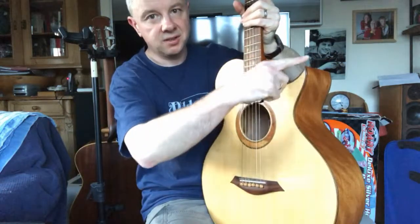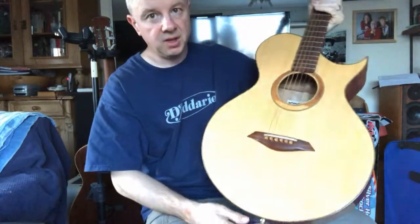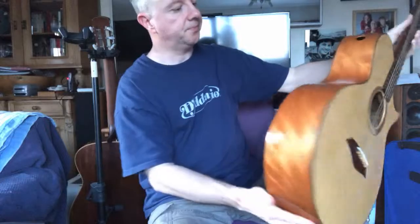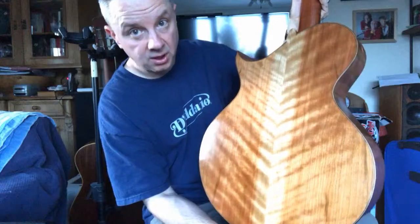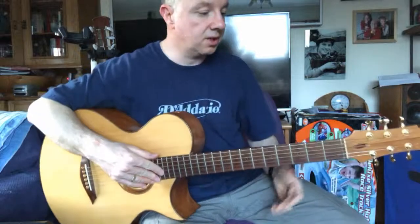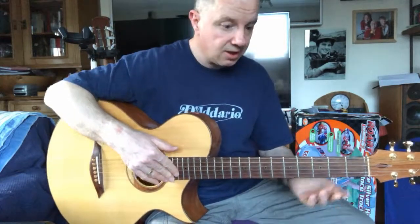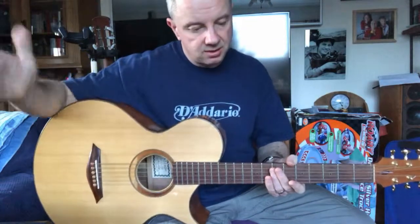I've never liked this kind of Florentine cutaway, it's called, the pointy style of cutaway, and it's got reclaimed, I think this is holly or laburnum, something like that. This kind of weighted American cherry, it's beautiful, absolutely beautiful, but it's not mahogany or rosewood or maple, so it's just not the kind of thing that I thought I was looking for. It's more the American style of flat picking guitar, something loud, something brash, something with great projection, and so on.